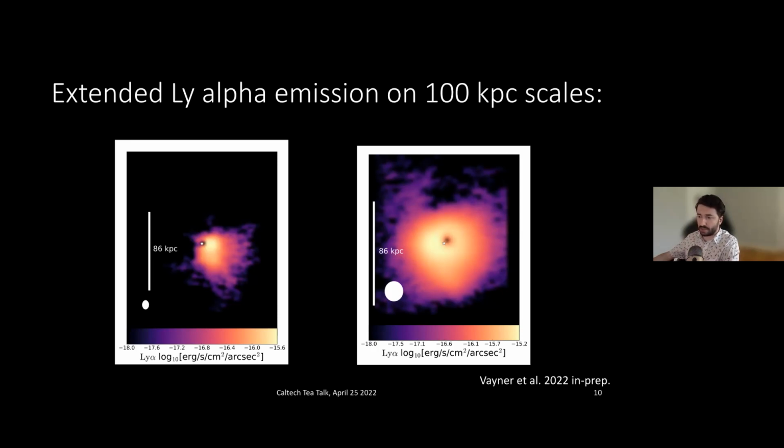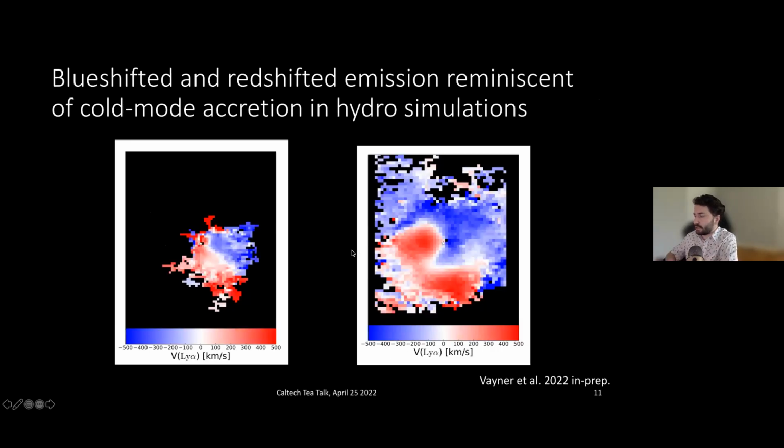KCWI. And I don't really have to say too much about this instrument, given that it was built at Caltech. But really, the science that it enabled for the CGM has been amazing. And doing the science, also knowing the morphology and kinematics of the gas on the galaxy scales from OSIRIS has been very incredible.